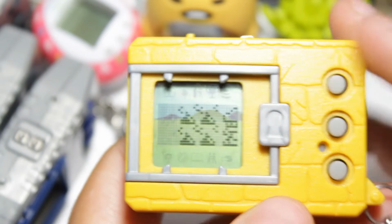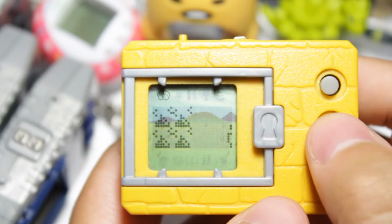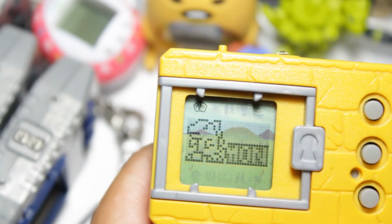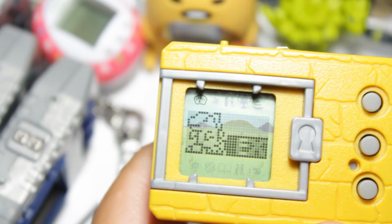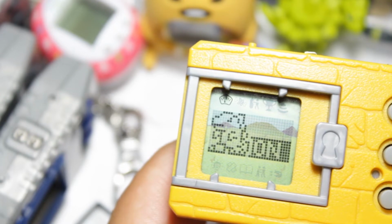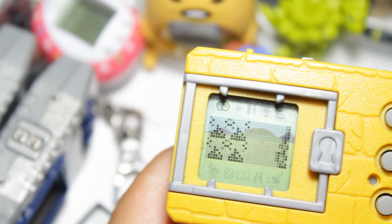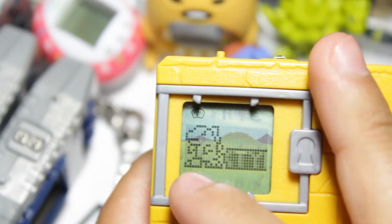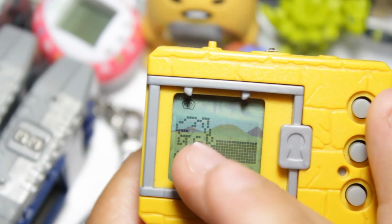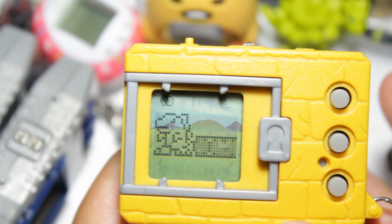Now I'm doing battles today because they need to do their battles or they'll die. So real quick, I just want to talk about ExTyrannomon. All the puppet type Digimon are not super obvious to the untrained eye. If you look at Etemon's original artwork, he's pretty obvious. Monzaimon's not super obvious, but in my opinion, ExTyrannomon is very obvious as far as the fact that he is not who he appears to be. He's actually a Digimon inside of this makeshift kind of mascot suit.